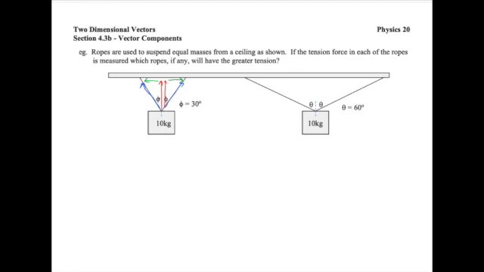For these ones here, the sum of these two vectors has to equal the 10G, which is counteracting the force of gravity pulling straight down. However, I have these two horizontal tensions pulling against each other, and so that's going to increase the tension in those ropes above what they would be if they were both heading straight up. So as I stretch those angles out even more, I do still have those net vertical components to the tension that are counteracting that 10G, but as I pull those ropes further and further out, what I'm doing is extending these horizontal components. And so I have basically more force acting against each other.